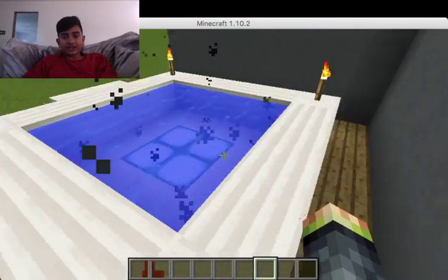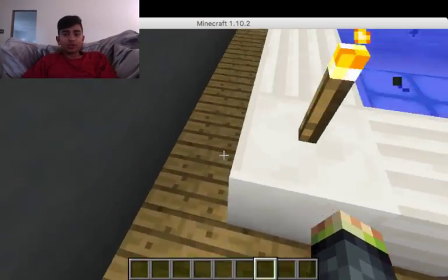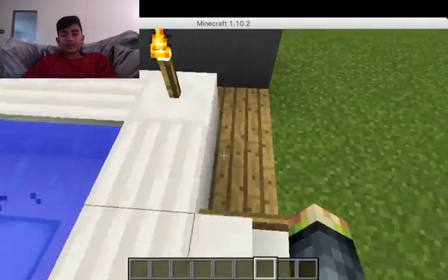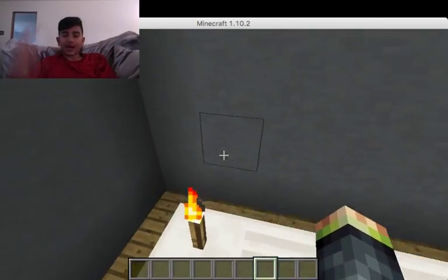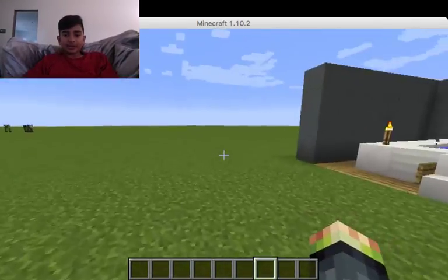Alright, so here the finished project is in the showroom, of course. That's our wall. I did do wood floors. This did cause a lot of problems for me while I was building it. So I would recommend holding off on the wood — the wood torches and water — those would be the last things you want to add on once you're finished decorating it. I'm going to show you guys how to build it.